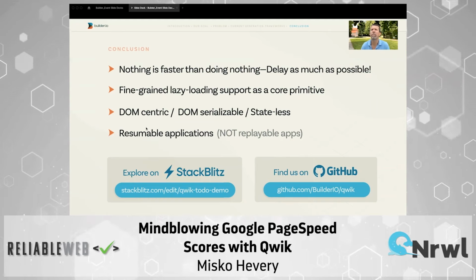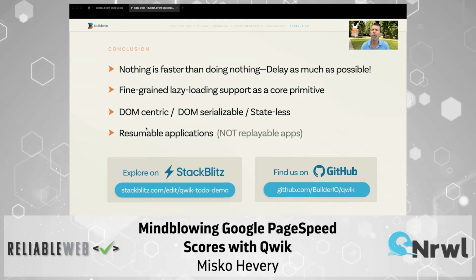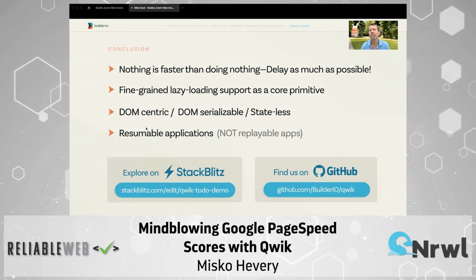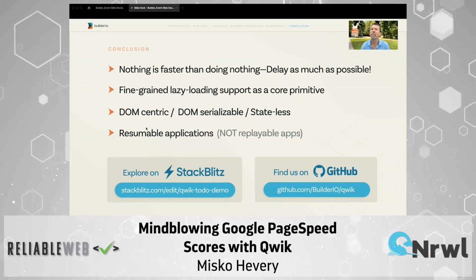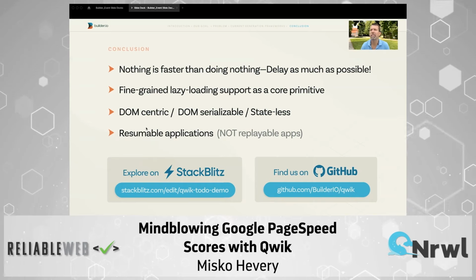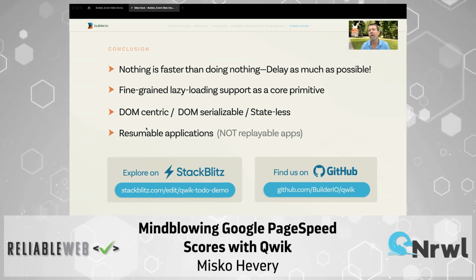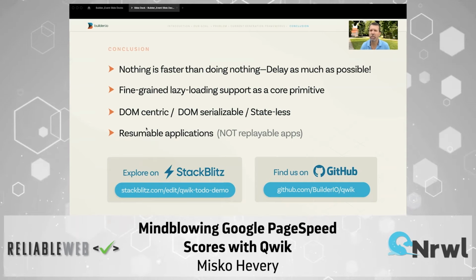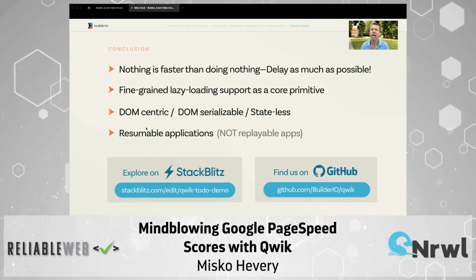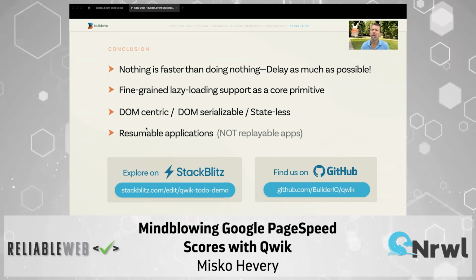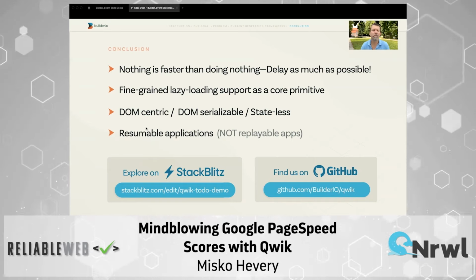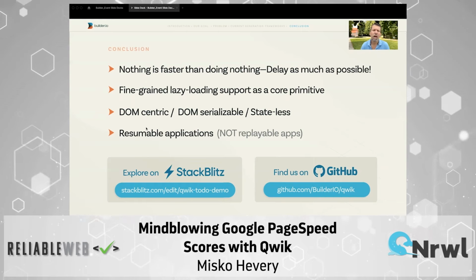It's coarse-grained, for example, because you cannot split up the components from their listeners. When you have a component, the component listeners are automatically in there, which means if all you have to do is re-render the component, you have to download not only the template, but also all of its listeners and all of the behavior that goes with it. So even on a low level, such as separating the component from its listeners, existing frameworks just don't have the mechanism to do so.